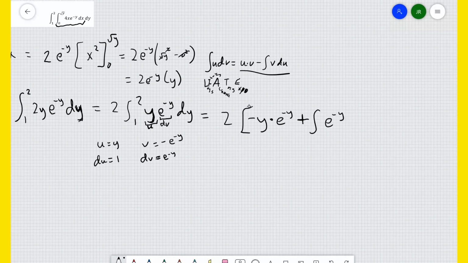And du is just 1. It's actually 1 dy. I forgot that. The chain rule, all that good stuff. The derivative of y with respect to y is 1, but if I'm doing it with respect to u or respect to y, kind of like this, then it's going to be 1 with an extra dy right there. Just think of it like this. I'm doing a d on both sides. So du equals dy.